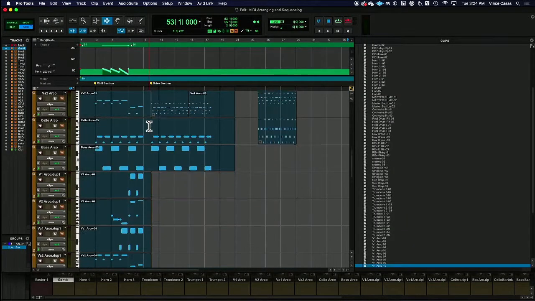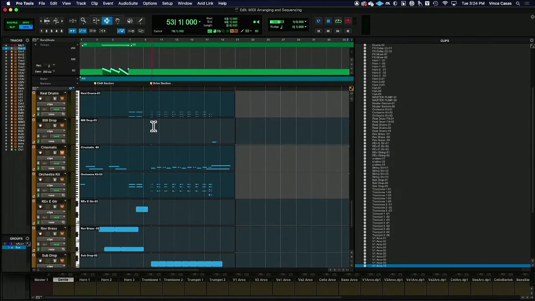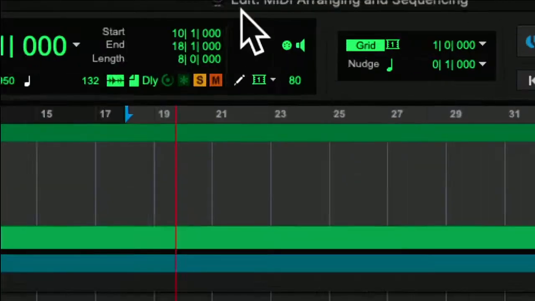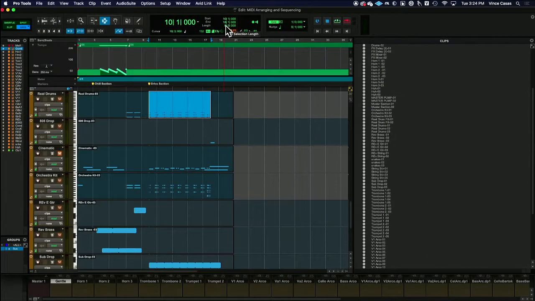So like my percussion section down here that I had earlier that we were listening to, if we go to that section there, we might say, well, we need that section to repeat again. So I grabbed an 8-bar section. You can see it up here in the main counter. I have 8 bars because it says the length is 8 bars. I'll push play, and I'm going to solo this and then push play to take a listen.